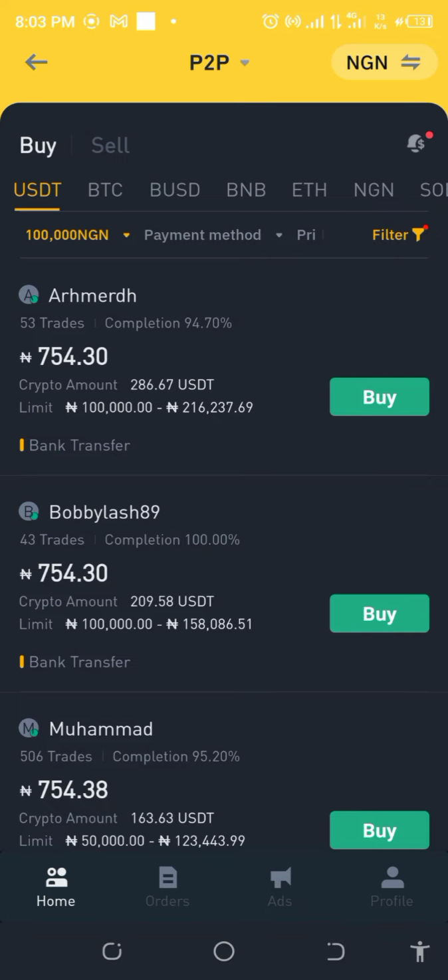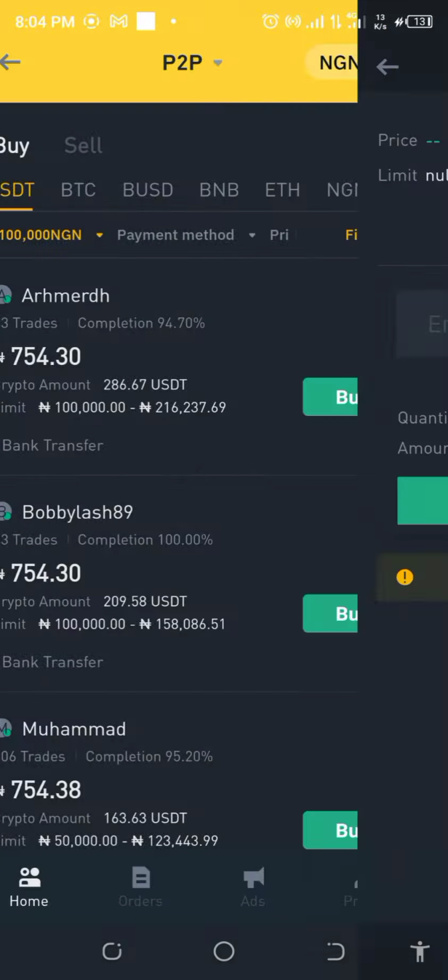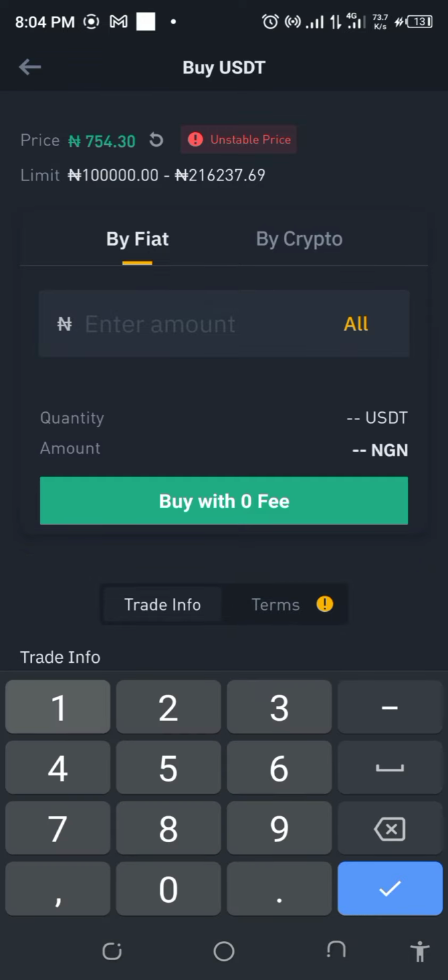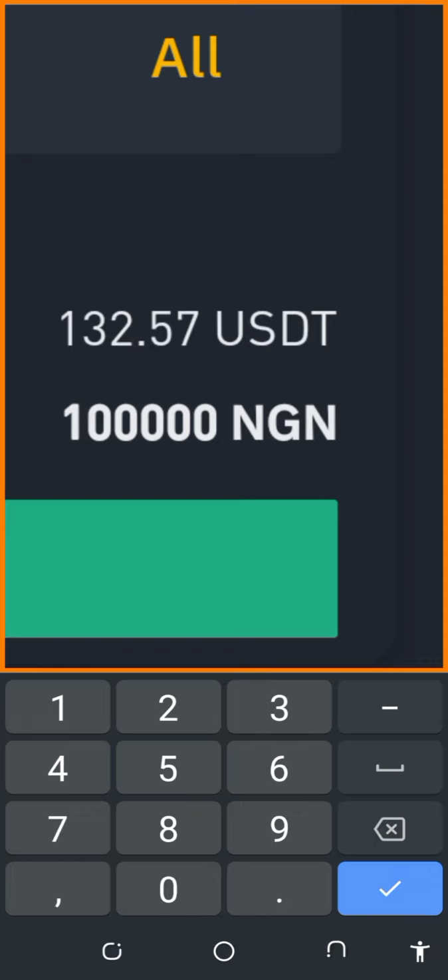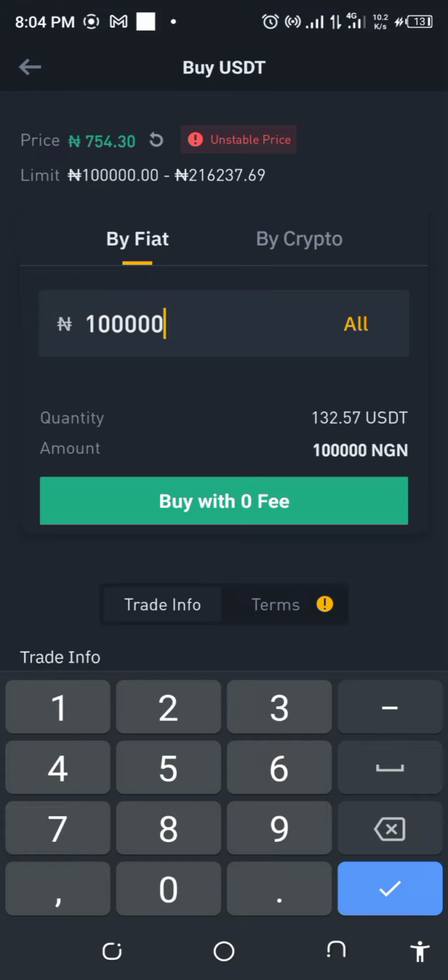You understand? So now let's go ahead and put in 100,000 Naira. So 100,000 Naira is giving you what? 132.57. Take note of that. Let's assume, because I'm not doing this live trade, I'm just showing it to you. If you're interested, please do your own research before you go ahead with this.